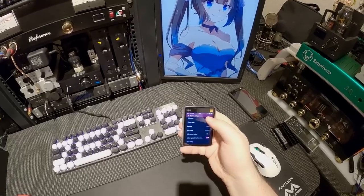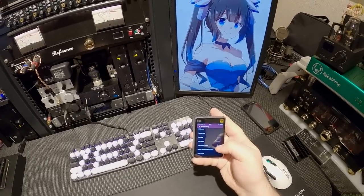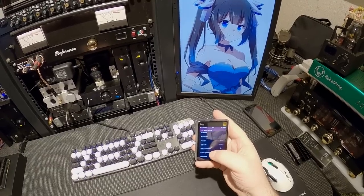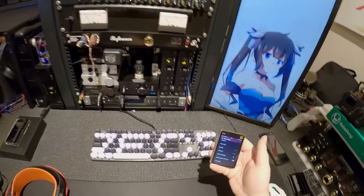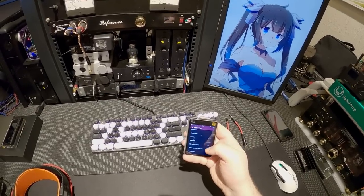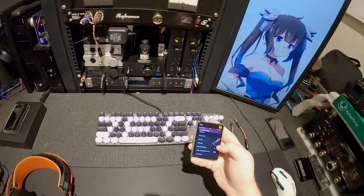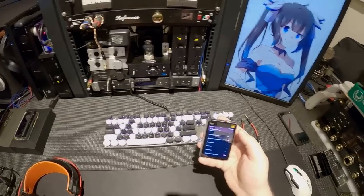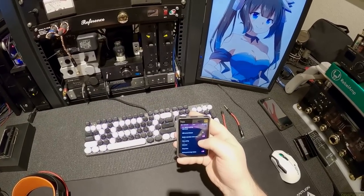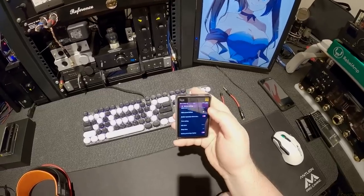USB current limited — that's asking if your current is limited, not asking if you want to limit it. I'm not sure if that's for plugging into a high-amp USB charger so you don't blow it up, or if you want to put it on slow charge. Button operation when screen is locked — yes, you want that on so you can use those buttons.